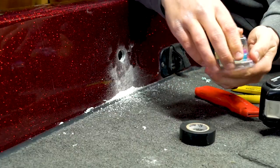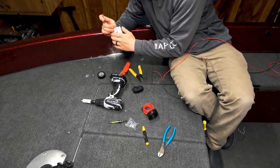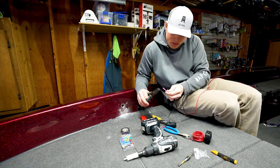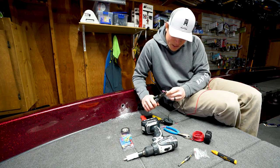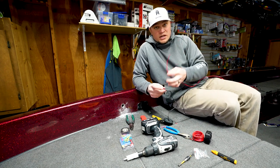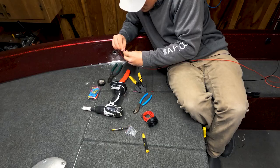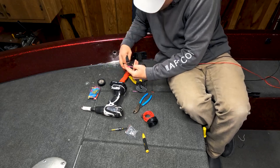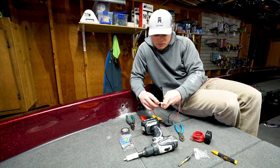Boom. Now we're going to take our heat shrink connectors. I need two of these. Take that there. Then I'm only going to pinch the one side, crimp that down there. Now I'm going to take my red wire on this side, positives and negatives, there. Have that there. Pinch that down. That's almost ready to be heated.